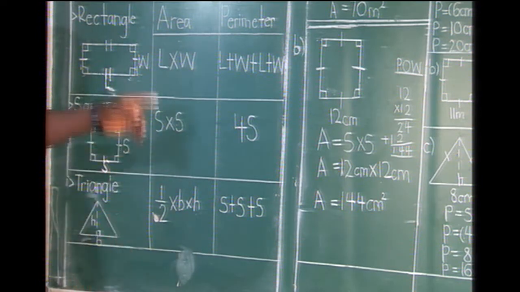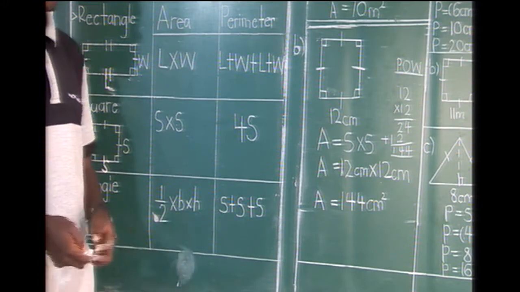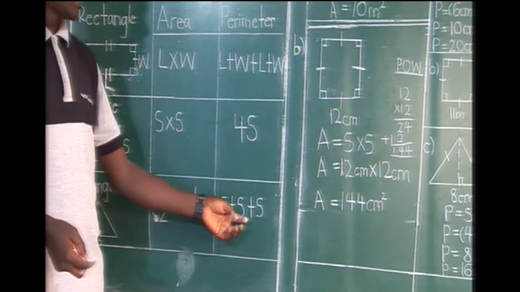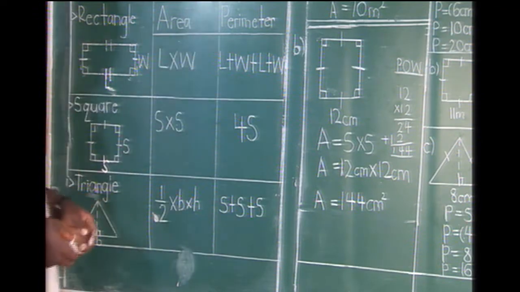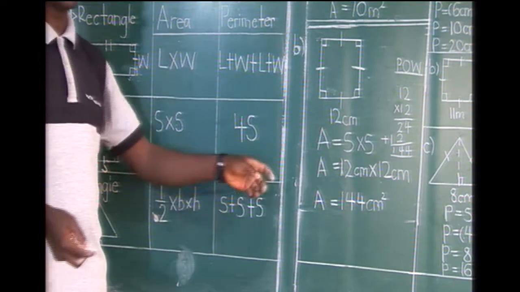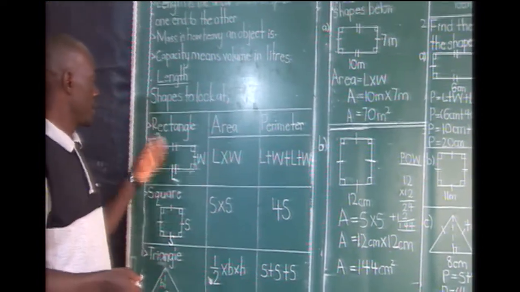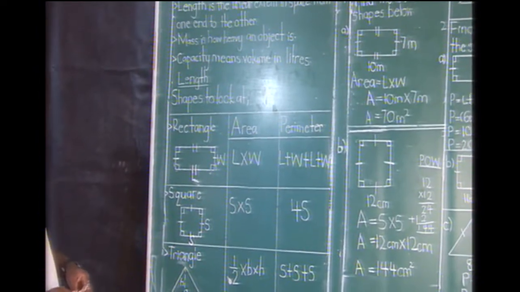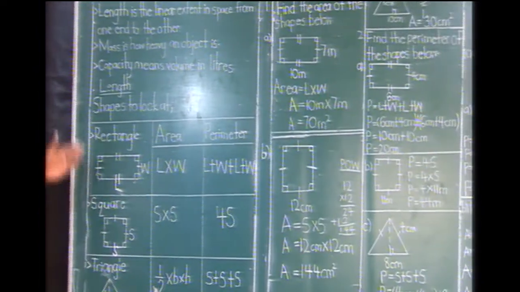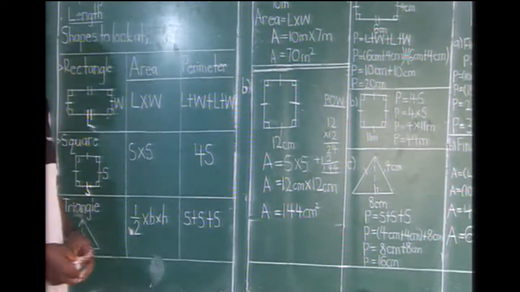Then find the distance around any triangle. Being three-sided, you write side plus side plus side. So perimeter or distance around any given triangle equals side plus side plus side. Just like that, you will be successful. We majorly look at all three shapes in this class about length, that is a rectangle, a square, and a triangle.